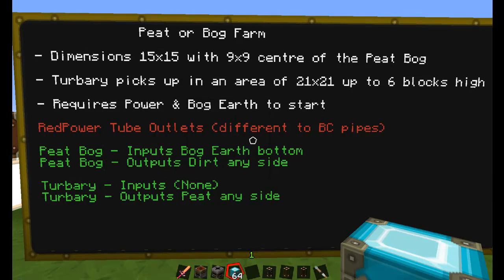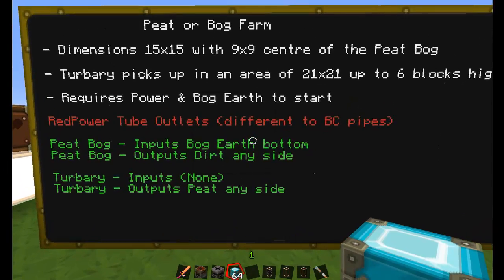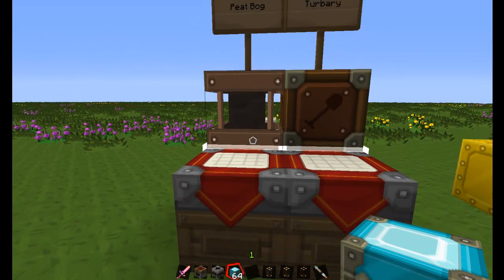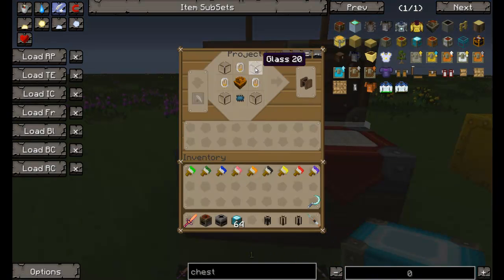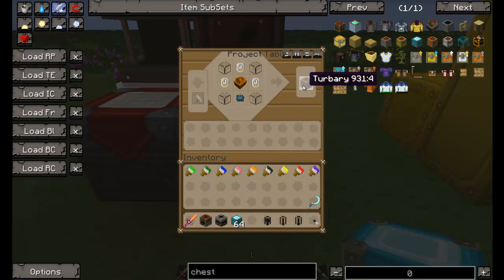The peat bog inputs bog earth into the bottom, and it outputs dirt from any side. The tubery doesn't have any inputs, and it outputs peat from any side as well. And if we quickly look at the builds, it's very similar to the other builds. The peat bog, again, glass, small circuit board, sturdy casing, and copper electron tubes. So that's made with 5 copper in the thermionic fabricator. And the tubery, again, glass, small circuit board, sturdy casing with tin.